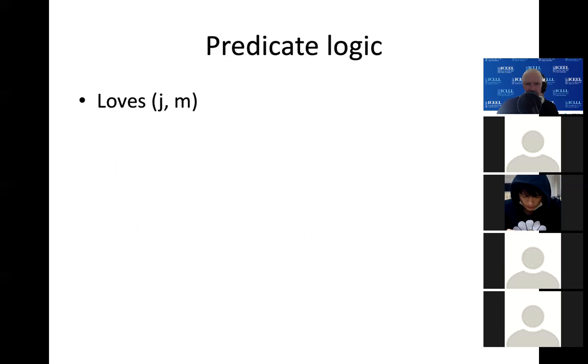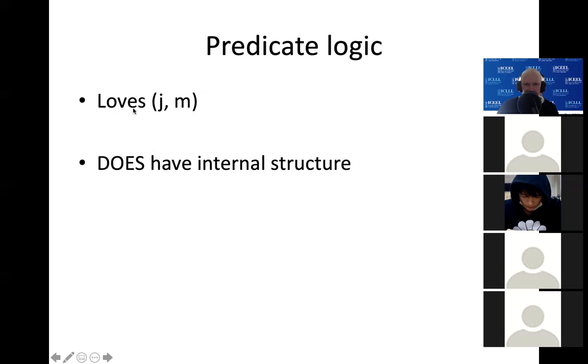Let's say, for example, you've got a predicate like loves, right? Now the computer doesn't know what that means. The machine doesn't know what loves means, but we try and remember what it is, which helps us maybe to use these here. So loves(J, M) might be something like John loves Mary, for example. Now this does have internal structure. Here's the predicate and here's the arguments. Right? It does have internal structure.